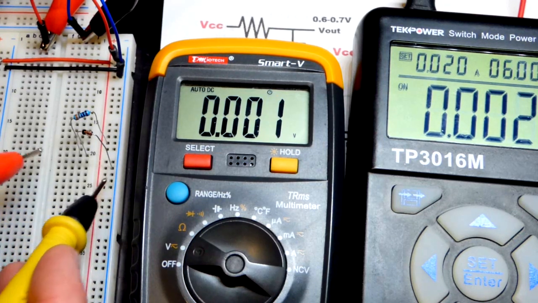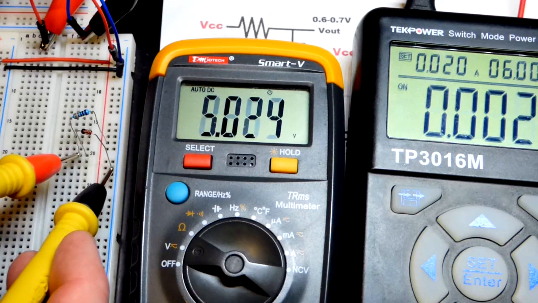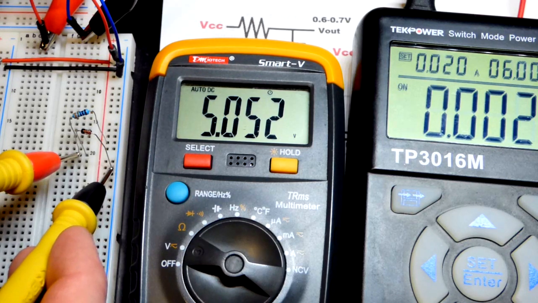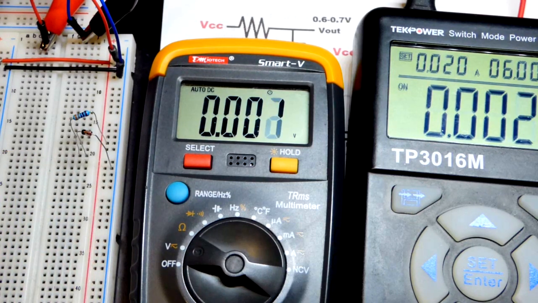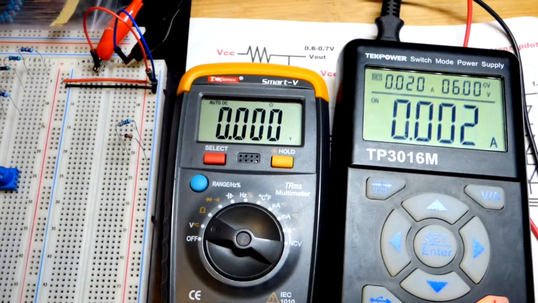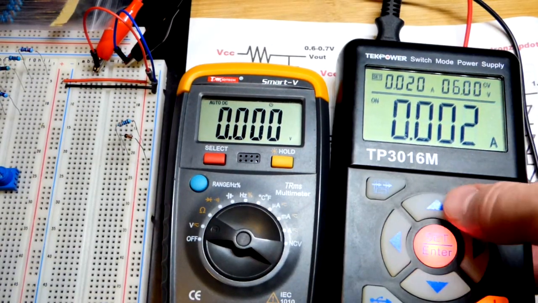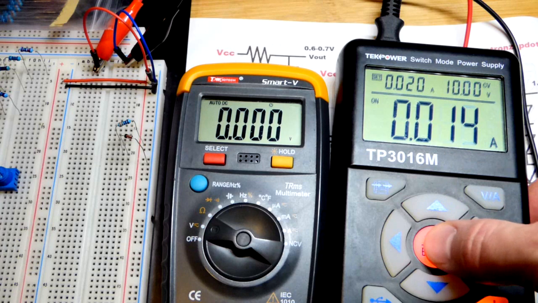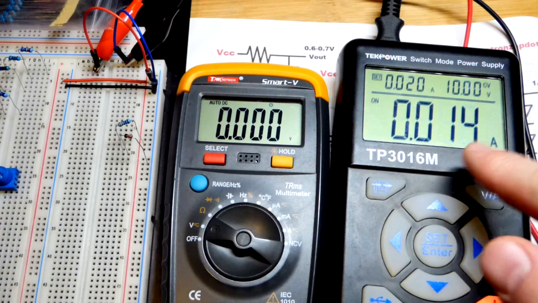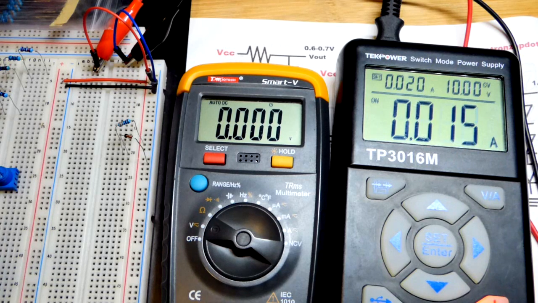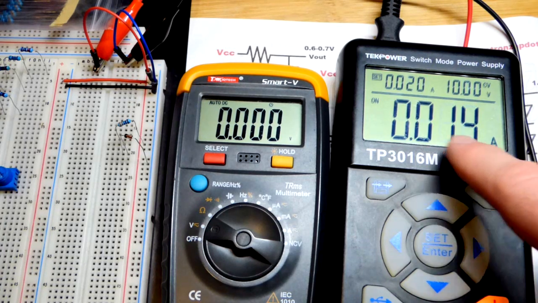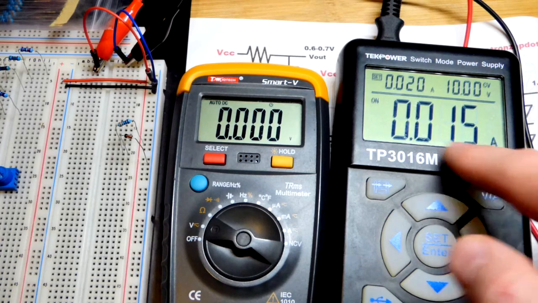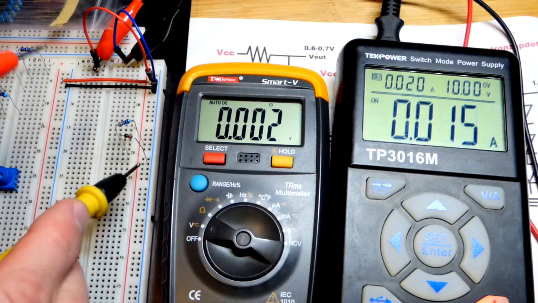So we probably do have about the 5 volt zener voltage across the zener diode. Let's take a look with the multimeter. So we go to ground and in relationship to ground there you can see just a bit less than 5.1 volts. And it's low current so that is not a surprise. Now we are going to raise the voltage of the power supply, again only to about 10 volts. So there you can see we have about 15 milliamps of current approximately. This isn't completely accurate but it's usually within one or two milliamps. So the milliamp is over there - it's one thousandth of an amp is one milliamp. It takes 1,000 milliamps to equal an amp if you did not know that already.